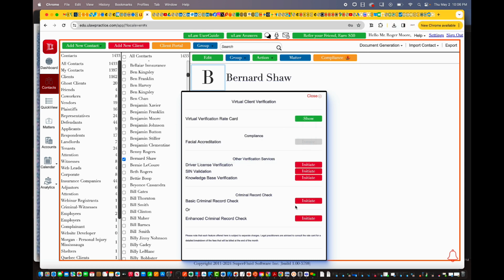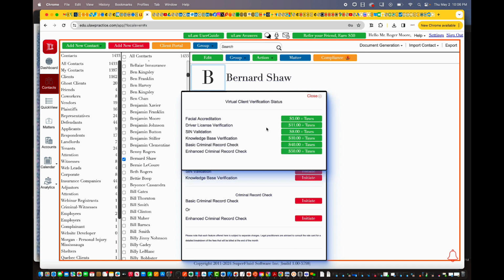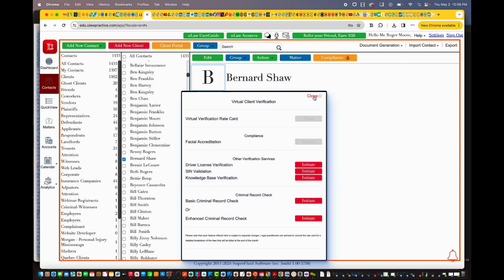Right now, all these functionalities and services that we provide have charges, so you can always look at the rate card. We always encourage you to look at the rate card before you initiate. So you can look at the rate card. The rate card will tell you that for your province how much is the charge, and applicable taxes will be applied on top of it.